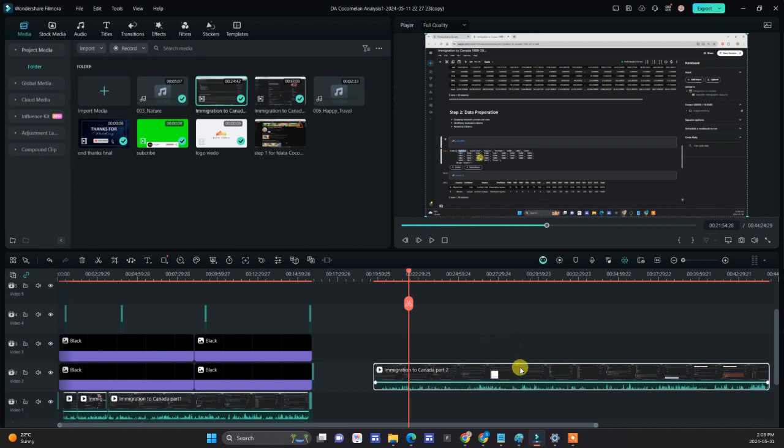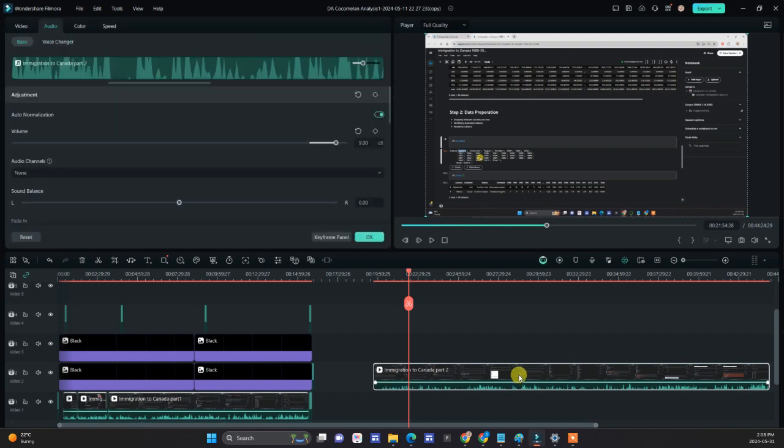So how do we increase our volume in a video clip? Double click the video clip and then go to setting and audio, click and normalize, auto normalize button, and then we can adjust our volume, how much you want. You can increase this one, minus 12 decibel. So 8 is, I think, okay, 8 or 9.